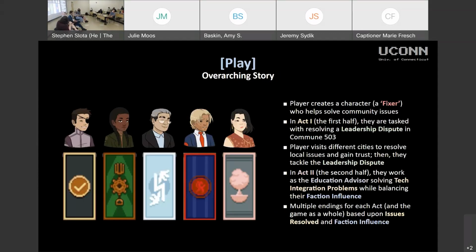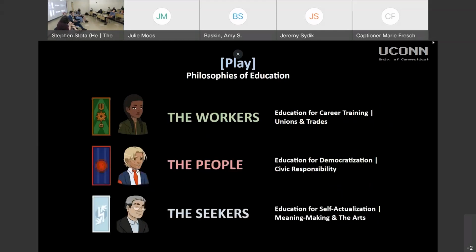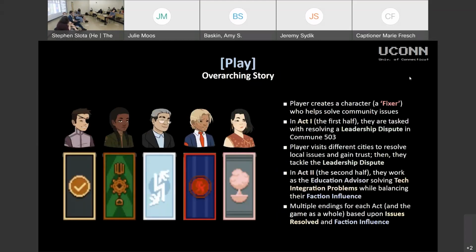So yeah, and then we have one more governor that is on the right, actually, if you want to go back to that slide, which is Hanmin Su. And Hanmin Su is the neutral faction. What was originally going to be the capital at the center of Commune 503 was abandoned because the governors couldn't work together. And so Hanmin Su is left for the neutral faction, the people that didn't fit into any of the other 3 societies, and is kind of leading governing them. And Hanmin Su's arc gets explored more in Act 2.